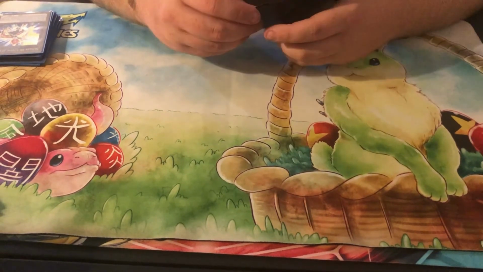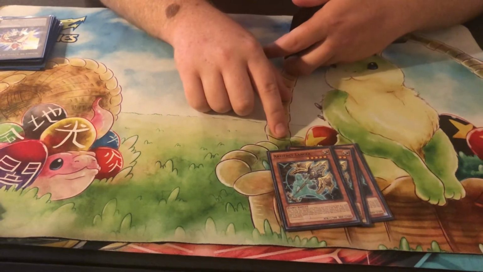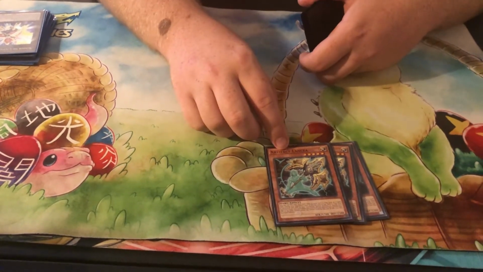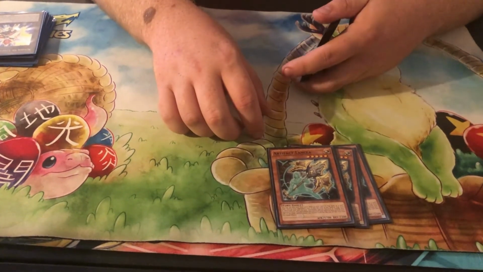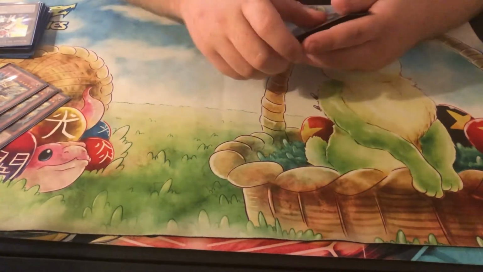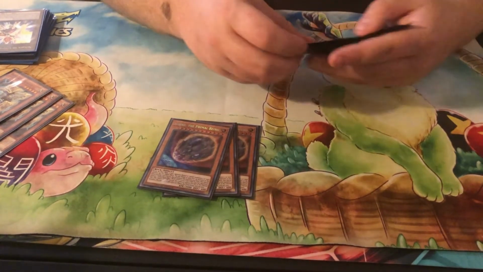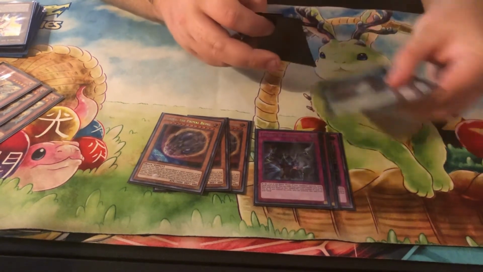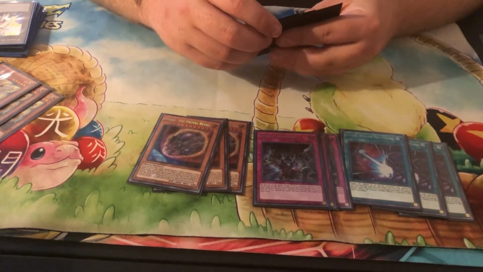Now for the side deck. Triple Lancea, this was the only side deck card I personally saw today. But I put this in here in case I would deal with Dinos or Invoked or even the Dragma deck. I feel like this would hurt them. We just ran a lot of standard stuff like triple Nibiru, triple Evenly, and we also ran triple Dark Ruler just to break boards and stuff.